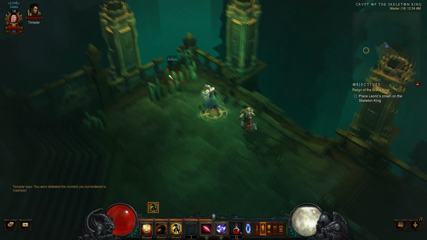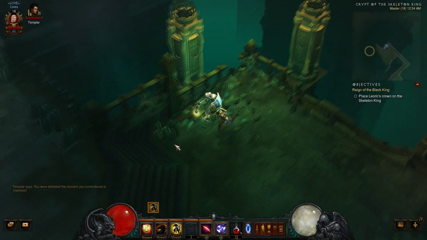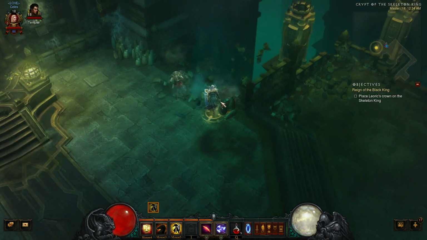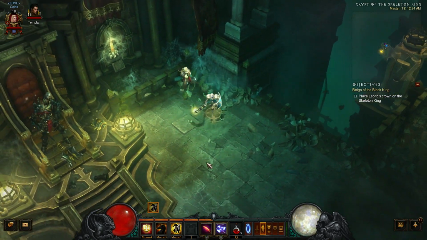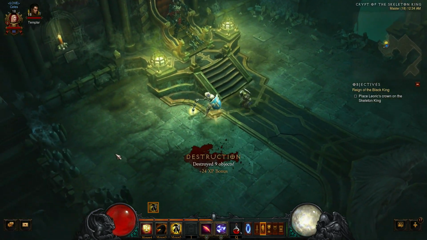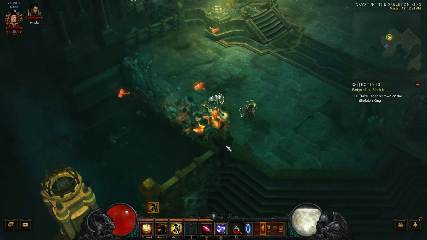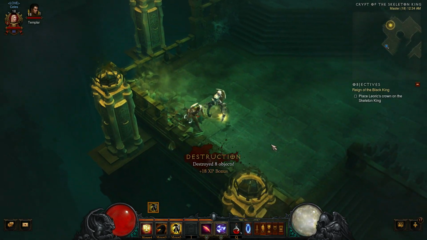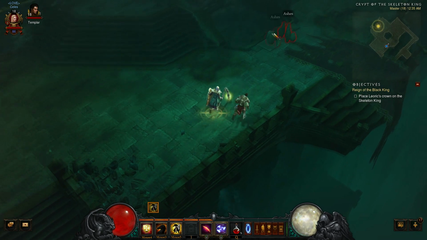Alright, time to break everything in this room, because really, you should break everything, because legendaries have a chance to drop out of absolutely everything. Kill a monster, chance of legendary. Break a vase, chance of legendary. Open a chest, several chances of legendaries. So go around, do your best. Destroy everything you meet. Just destroy everything. It's worth it. Trust me.